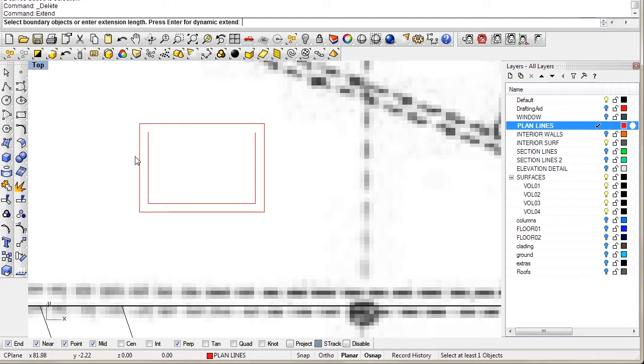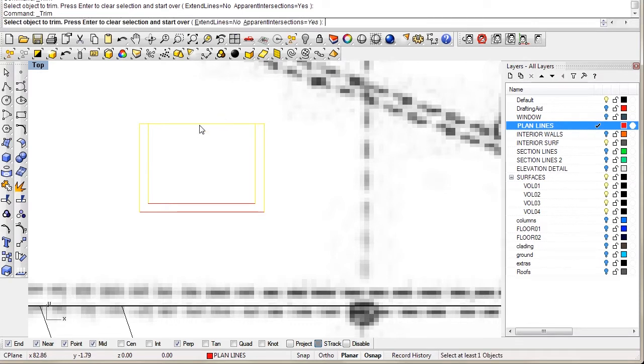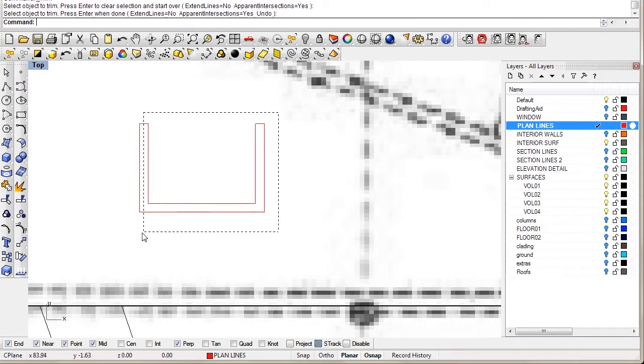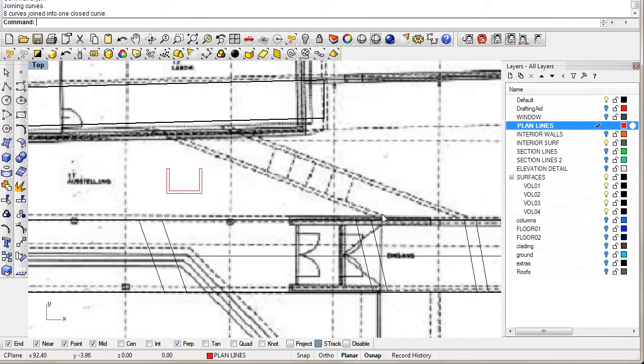So I'm using a distance of 12, just to give a little bit of a section of this. So I'm going to get rid of these lines, extend, and trim. There we go. Join. So that would be the section of our bridge.